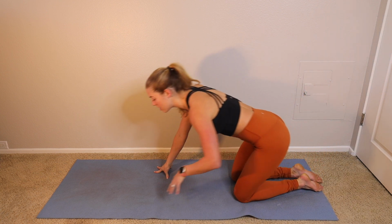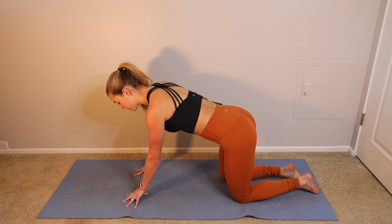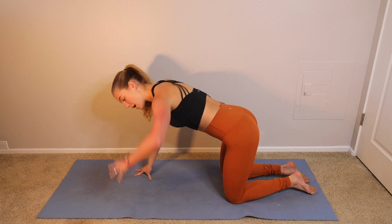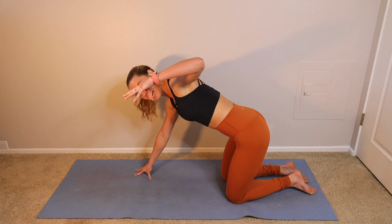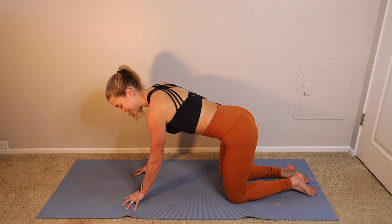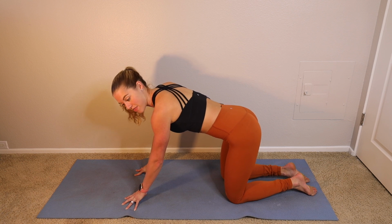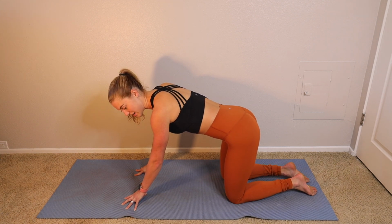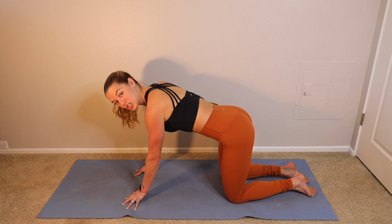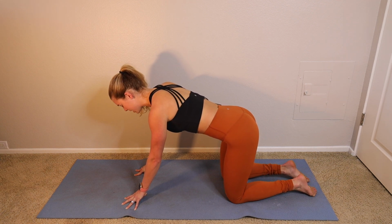So we're going to do a fingertip tabletop, and then it will progress into a plank. So your fingertips are down. You're gonna bring your shoulders right over the wrist and the palm is not touching the floor. So my hand is cupped. I'm gonna have you squeeze the floor as tight as you can, contract all the muscles in the arms, and then release the squeeze. So you're pinching the floor, squeeze, squeeze, squeeze, squeeze, squeeze. Biceps are strong. Release the squeeze.